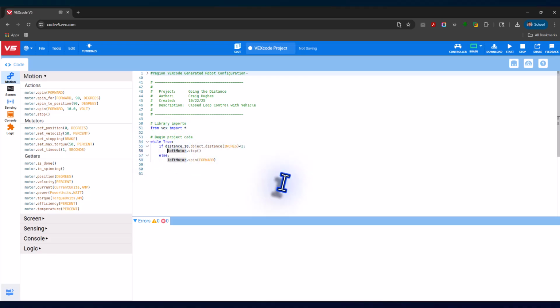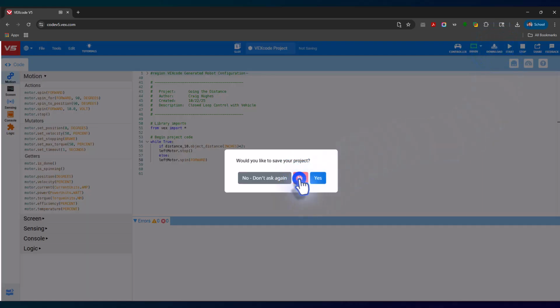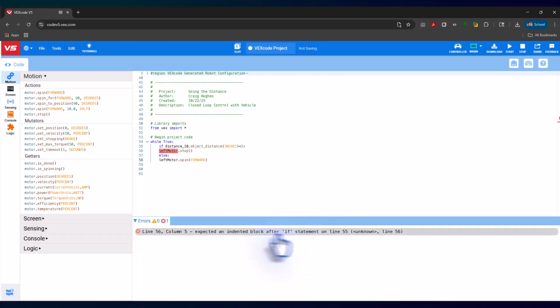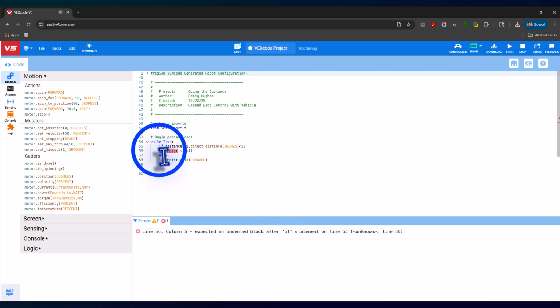The other thing is the indents. If I have it set up like this, where there's no indent for the if and the else, we're going to get errors again, because it's expected to have an indent. That's how Python works, it's all based on tabbing and indenting. To make sure this belongs to the if condition, I'm going to put my cursor right in front of it and press the tab key. I'm going to do the same thing on the else statement, so the line underneath the if belongs to that if condition.